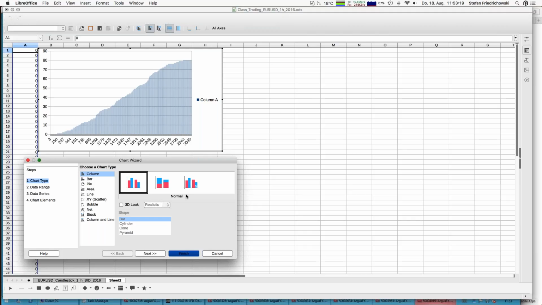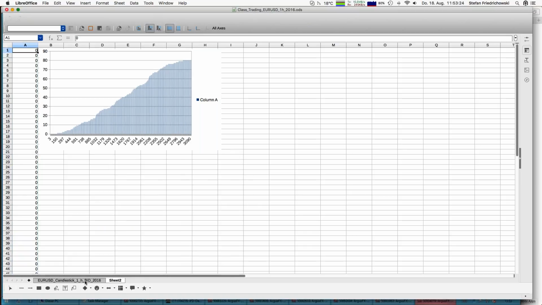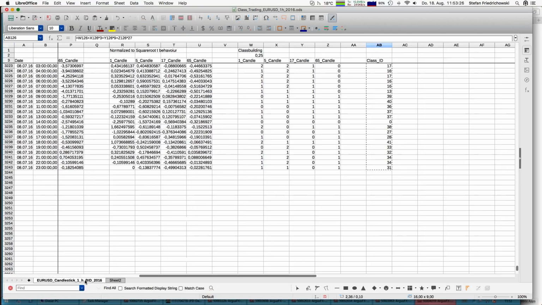And even if I change my number of that class building number, in my case it was a 0.25, then that changes the picture of distribution of my class members quite a lot. And by the way, that number 0.25, I decided to go for that number because then my class distribution is a little bit homogeneous. So that is a concept of class trading.